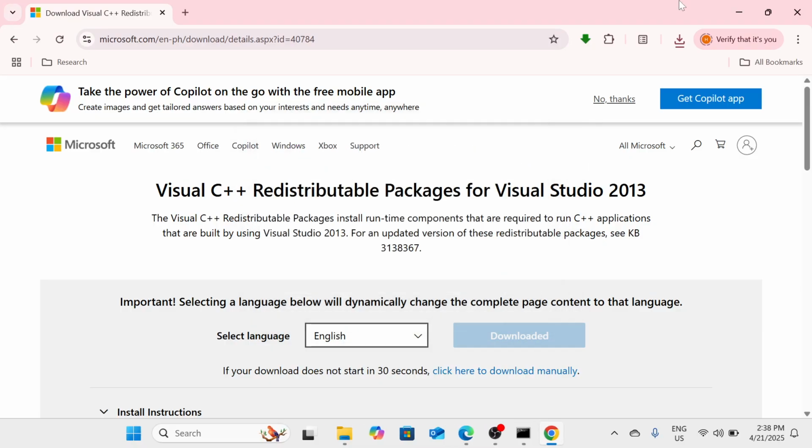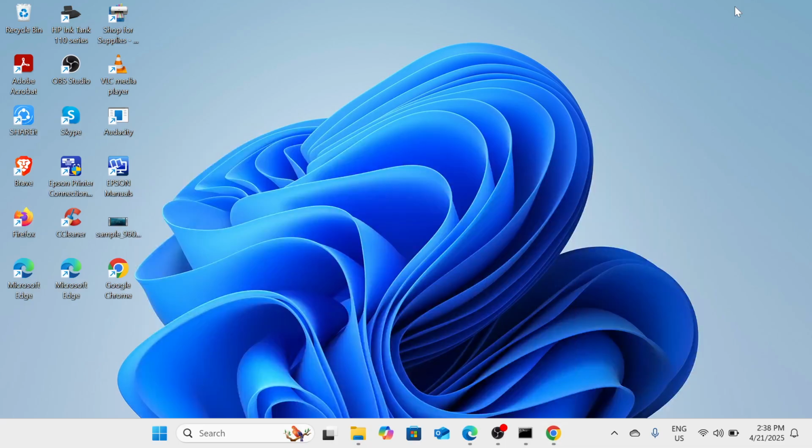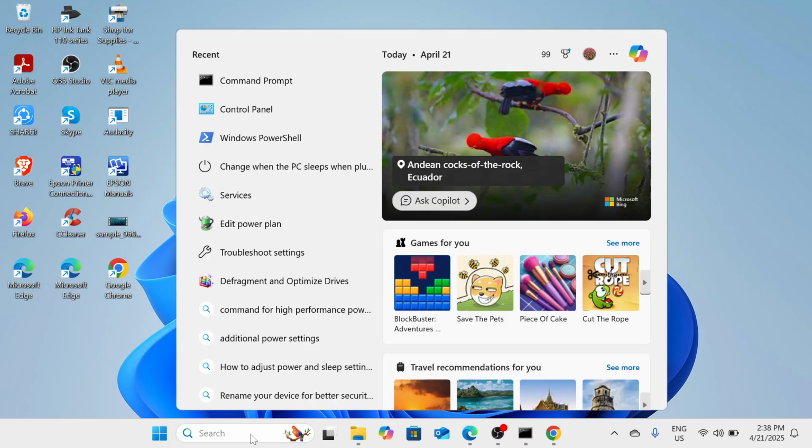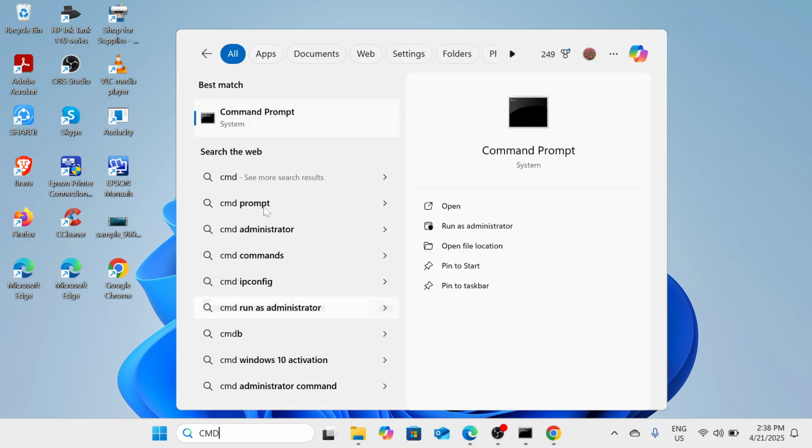So let me just close this window here, and then the next thing we need to do is go to the command prompt. Once that is installed, I'll just click here in the window search tab and type CMD, and then you will see under best match the command prompt option. Here in the right section, you will see this run as administrator option. Just click on that, and then you will get this user account control window coming up. Just please click on yes, and then this black window will be coming up.